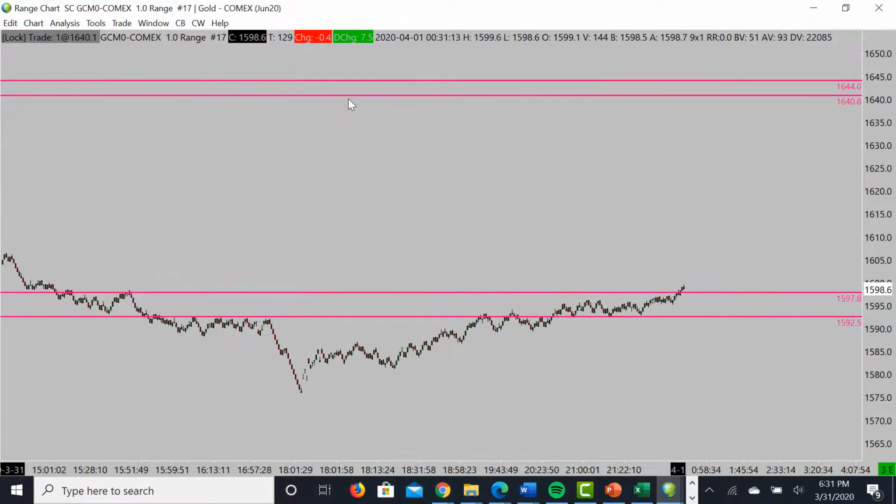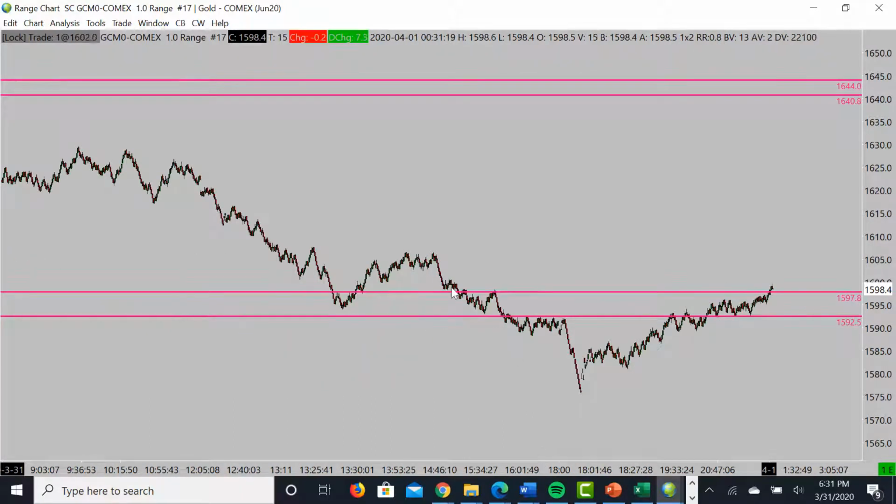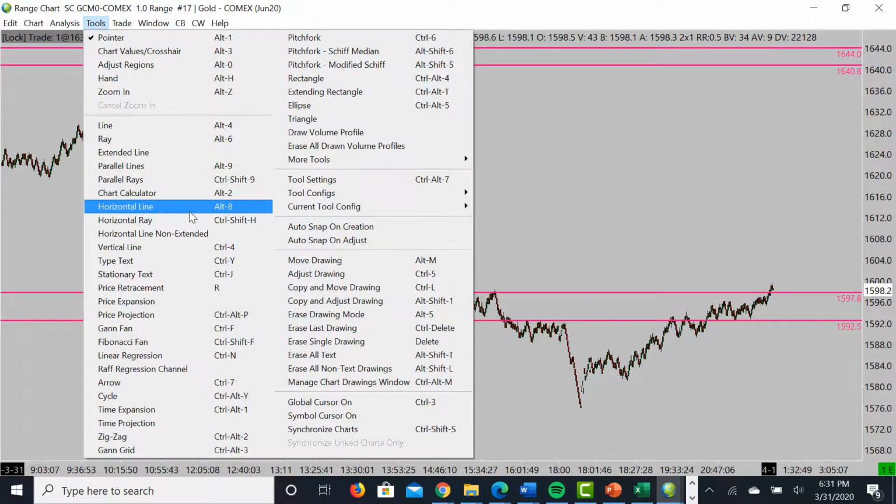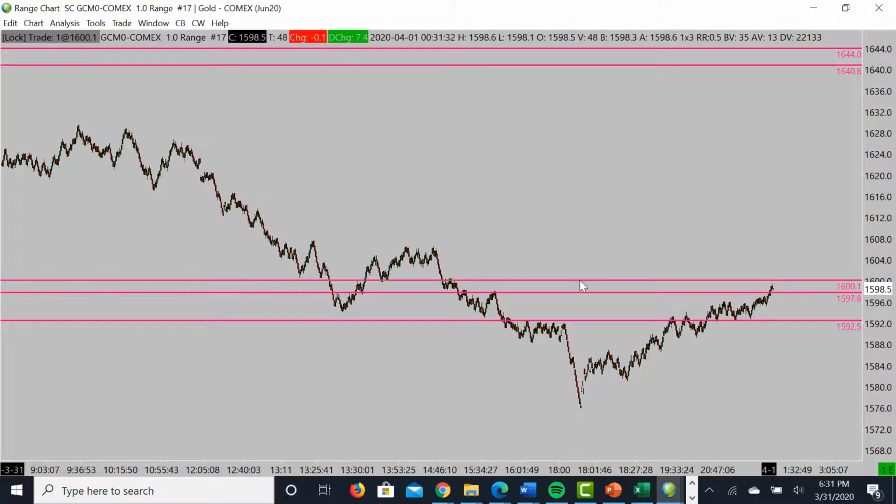Now gold, we move over to gold. You guys can see that we're above, and we're hitting some resistance levels. We broke above these 1597.8s, and you have a slight level of resistance here. Let's see what this level is first. They have some slight level of resistance here. Peak here at 1600, and you got a pretty major one right up here at 1606. So want to be able to identify what's going on.